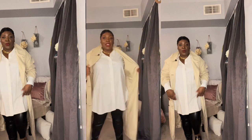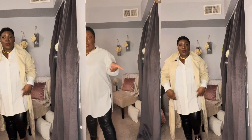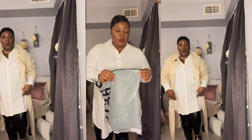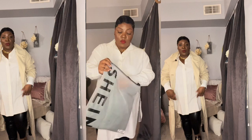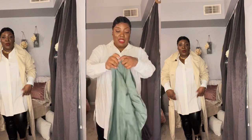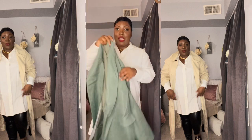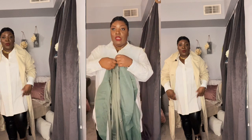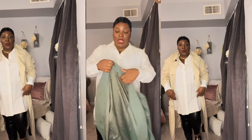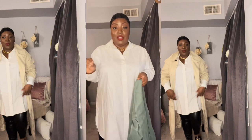Okay, let's open up the blazer I also got from Shein. First of all, this is not the color that's on the website. On the website it looks more gray — almost dark gray — but this is like a green. This is why I don't trust these other stores. Let me see how this looks.